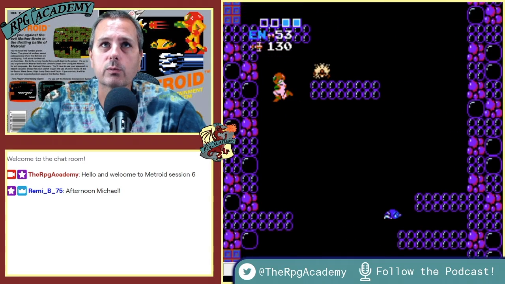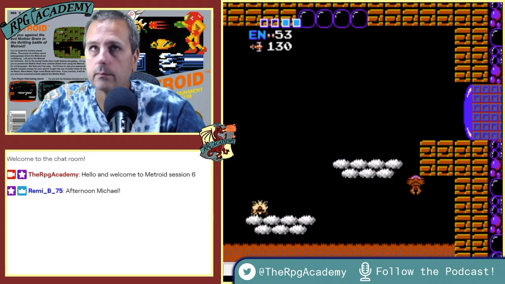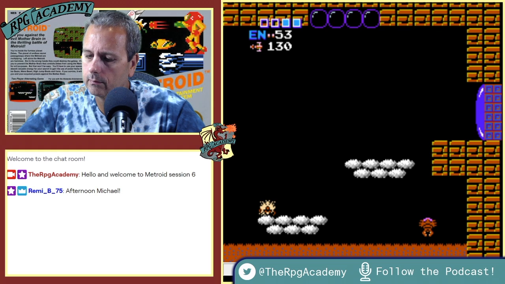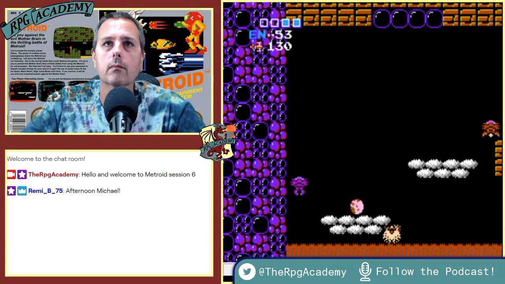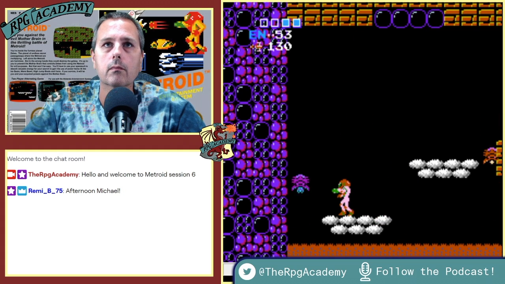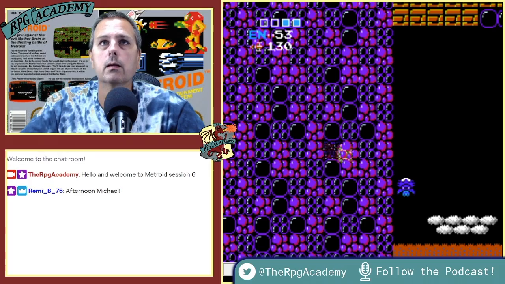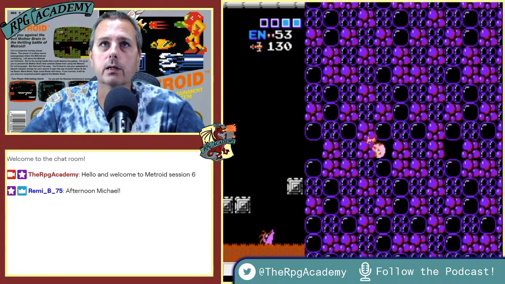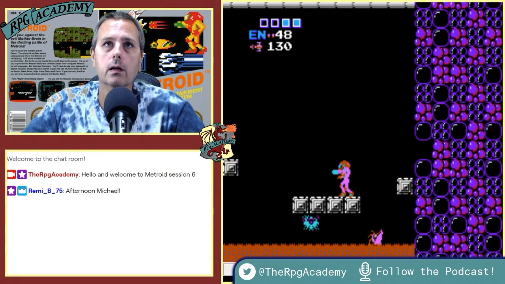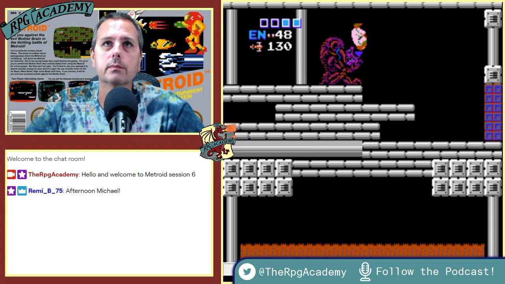So I believe this is where I get the ice beam. So let me double-check that. Okay. I have on my map that there's a bomb wall. And then over here, there should be a red door. Which I've already opened. And inside here should be the ice beam, which I already have.